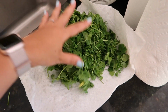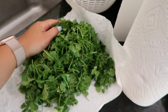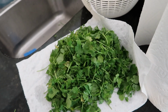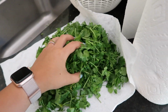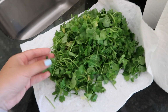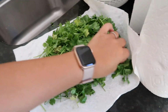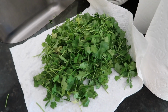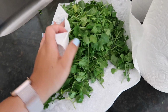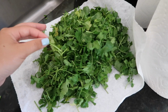So I just finished with the cilantro. It is all dried, cleaned, and I wanted to stress how important it is to wash your greens well, because this is coming from a farm. You don't know if they use pesticides, which if you are buying from a grocery store, they normally do because they're trying to keep their produce looking nice to sell. So rabbits can't have pesticides, obviously. So make sure that you're washing it thoroughly, really getting your hands in there. Don't squish when you dry though. Don't push down, because that does wilt the leaves more.